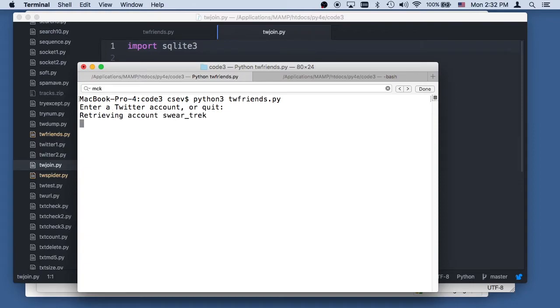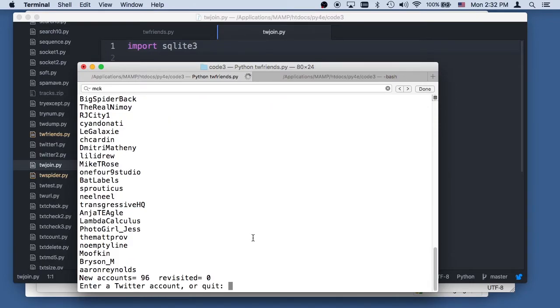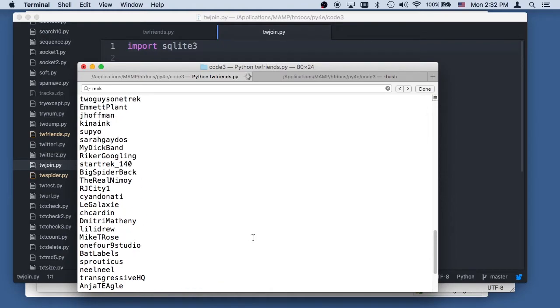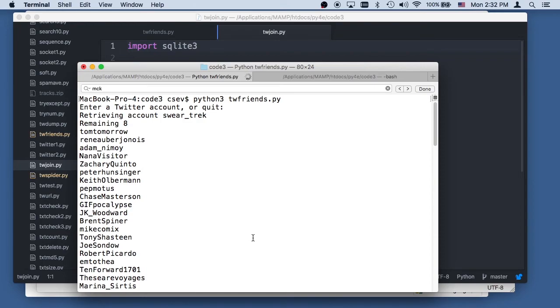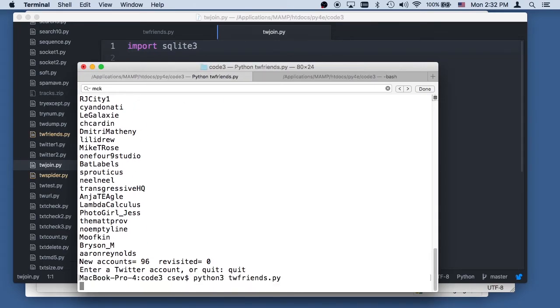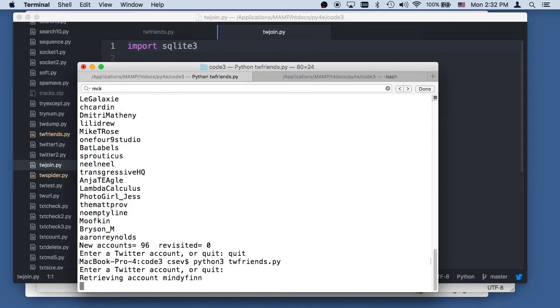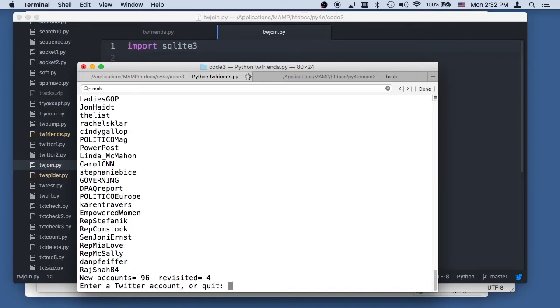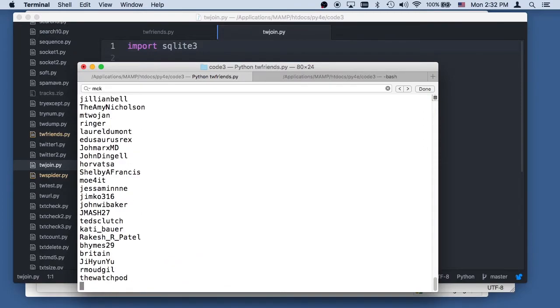And so we just grab swear trek, and we can keep doing this, and this data keeps extending. So this is a restartable process. I can run it and then tell it to grab the next unretrieved one, and so away we go.